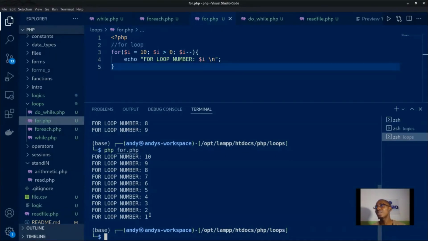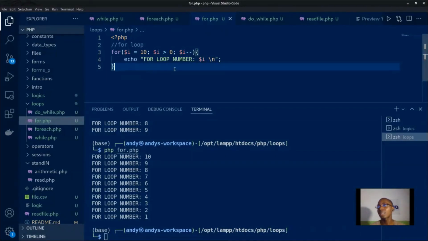So you actually want something to be printed out, maybe 60, 59, and so on, till it reaches 0, and then something happens, right? So this is how useful this can be. That is not the only case where it should be used. There are really other ways where the for loop can be used. So this is the for loop in PHP, and this is how it is used.